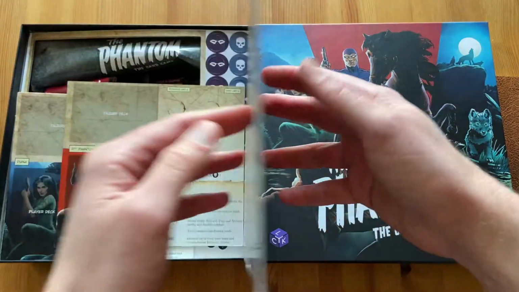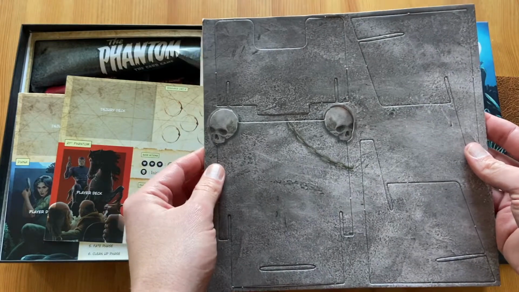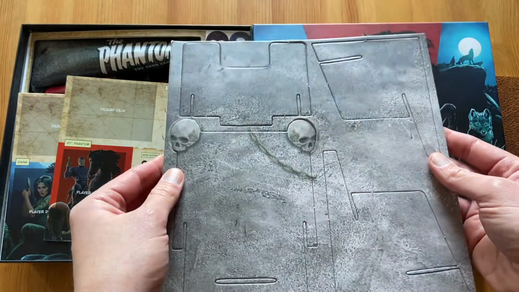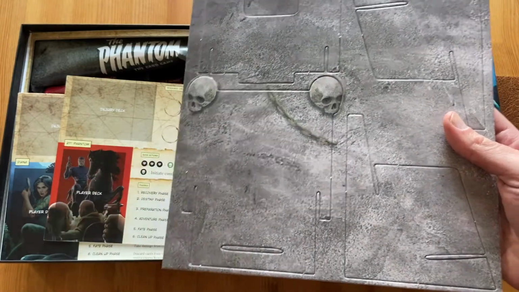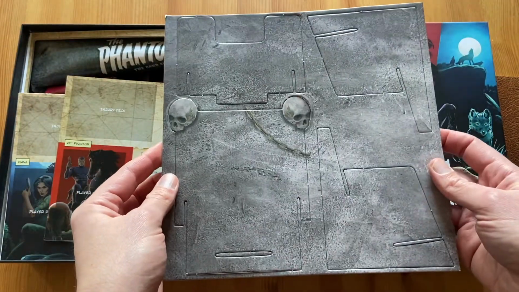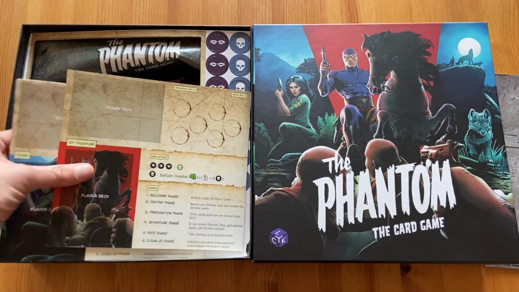And I think this is the card holder. You can use it, I think, to hold the enemy cards in the game. What do we have here?